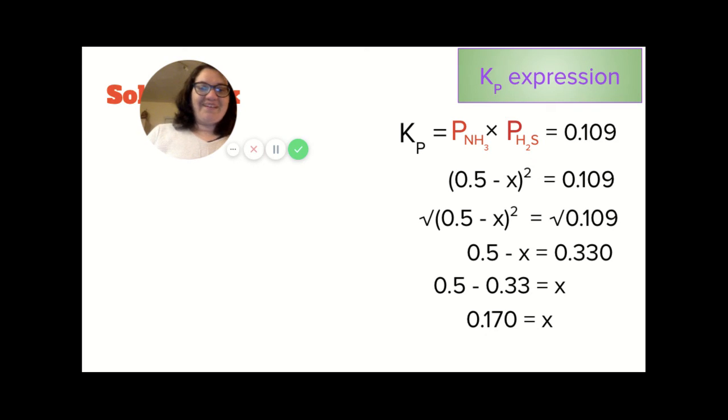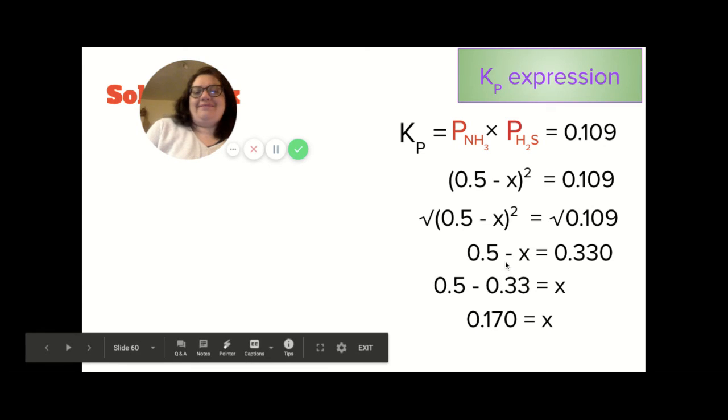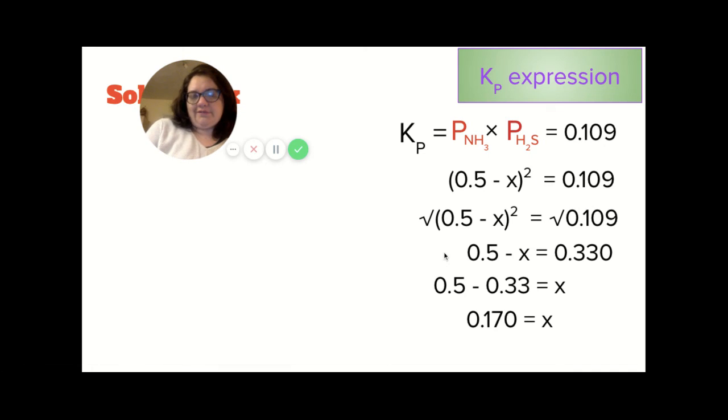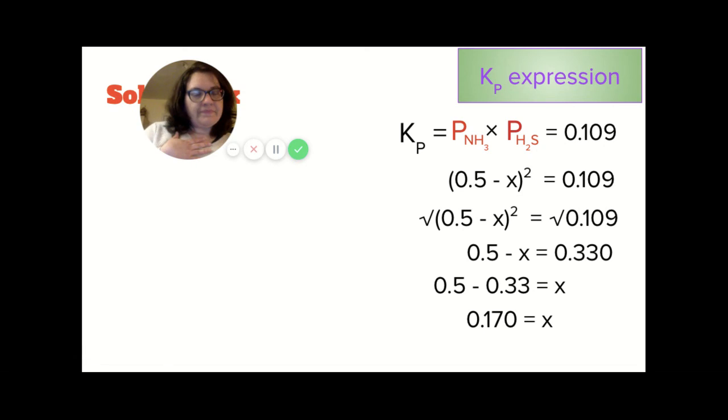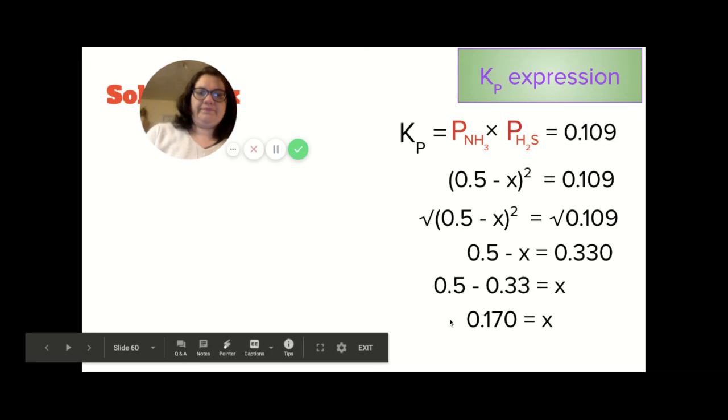So the square root was 0.33. I knew that. Didn't we use that number before? 0.5 minus X equals that. Here, I always do two steps at once, sorry if that's confusing. I add X to both sides, and then I subtract 0.33 from both sides. Anyway, you take your algebra route. Hopefully we'll end up with 0.170. I'm keeping the 3 sig figs. I lost them there temporarily.